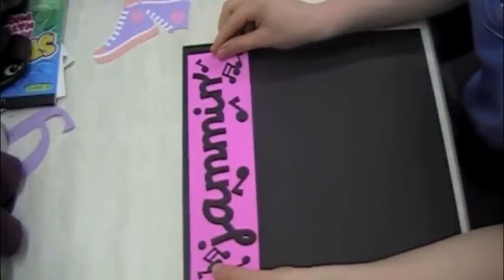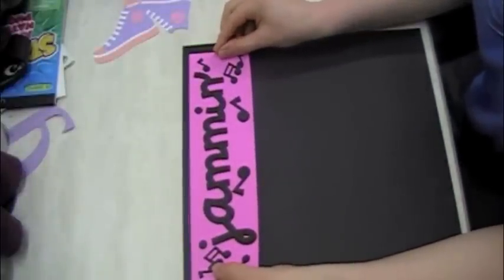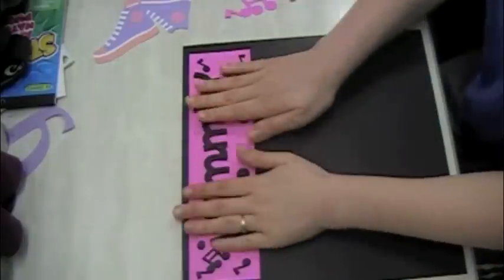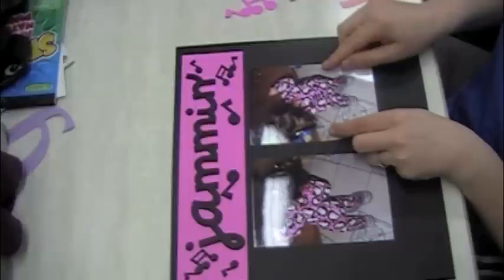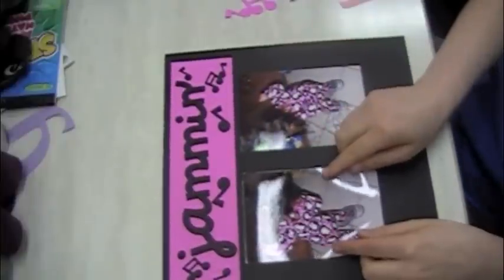So now I've just got my black paper to build my page on, and I'm just adding my title there at the top, trying to leave a bit of an even border all the way around. And I'm working with 2 4x6 photos, which is a pretty standard size for me to work with. Just get them all printed at once. And now I'm going to add my shoes toward the bottom of the page.